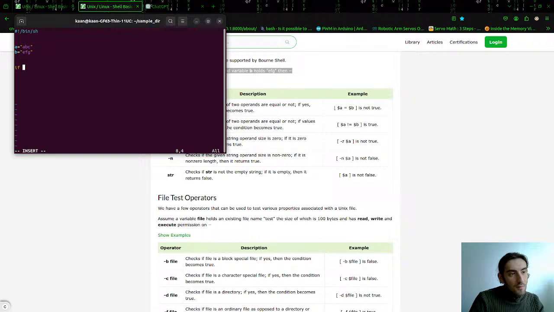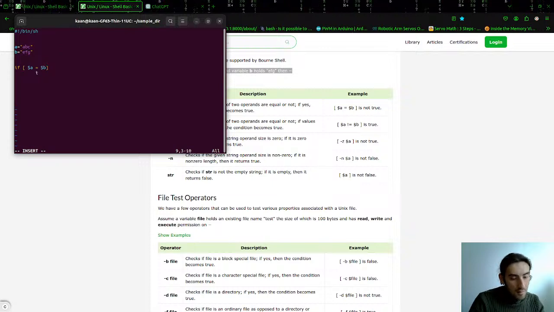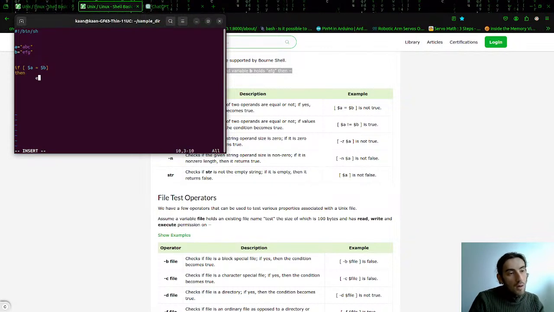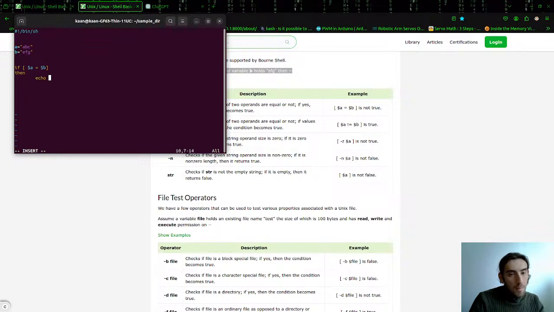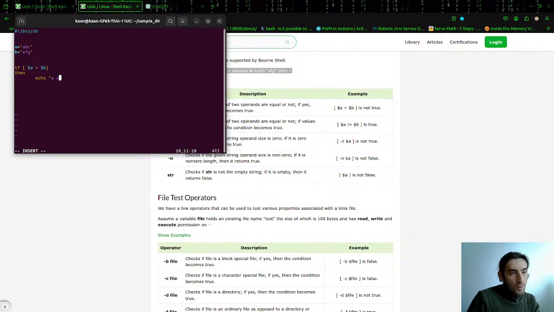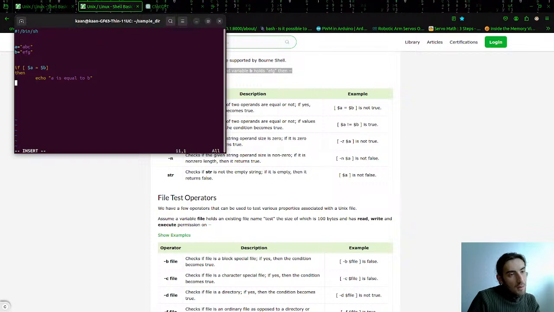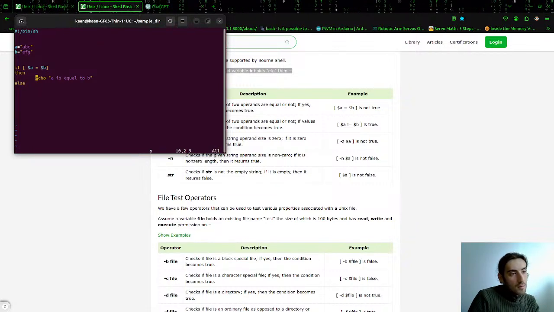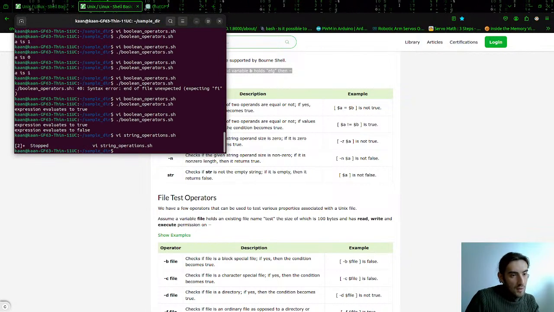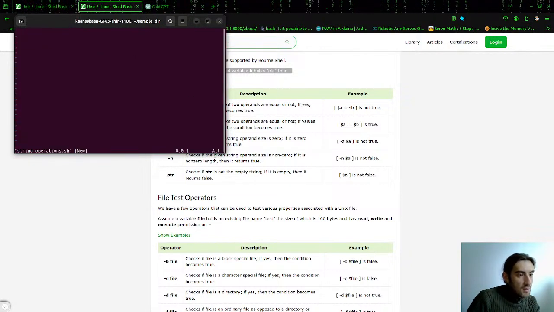If we can check for the equality, A is equal to B, then echo if A is equal to B, else we need to get rid of this place.